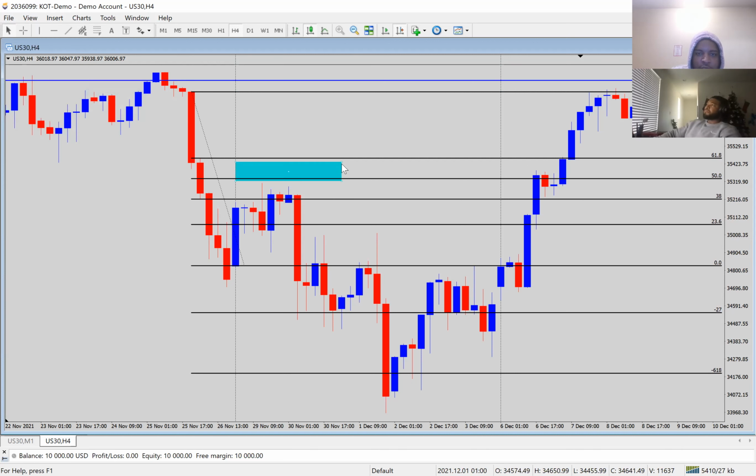South of 50 area. Did it get close? No, but as it's getting closer, we are already on the 1 minute. Matter of fact, it's this first one. I'm gonna show you the video. I go more in detail of what I'm showing you now. As it's getting close to this 50 on the 1 minute, it started to break. And it gave us a retrace. Just watch the video, it'll show you. It pushed down, gave me the retrace to the 50%.